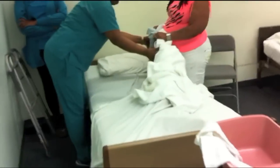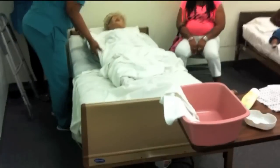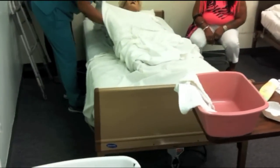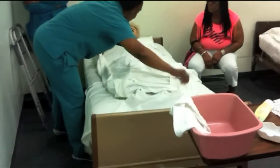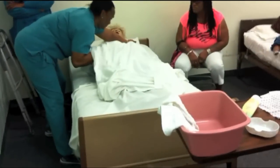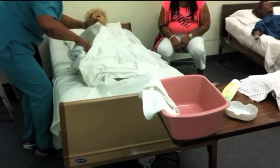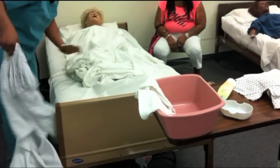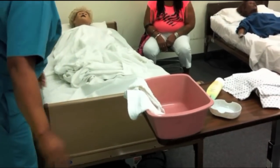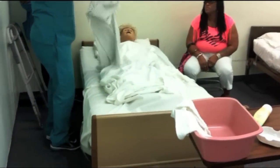I'm going to put this in the hamper. Bring her back on her back. Gently come back on your back, Ms. Smith. Take out the soiled gown and leave her covered — don't take off the bath blanket. Leave her covered after you take out the soiled gown. Quickly, take it out. Get the clean gown now, keep her covered, and bring it up to her chest and put her hands through.